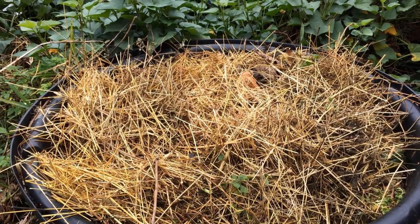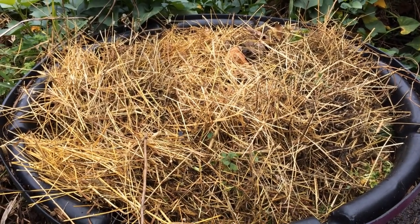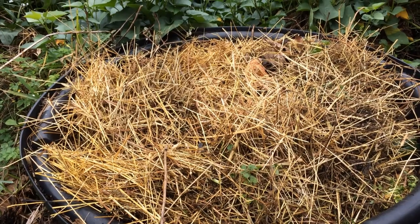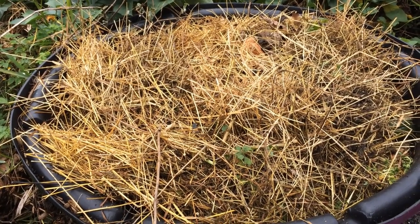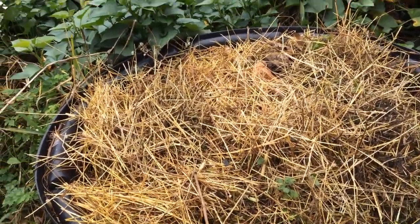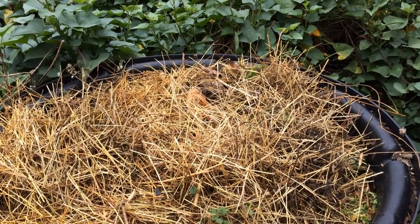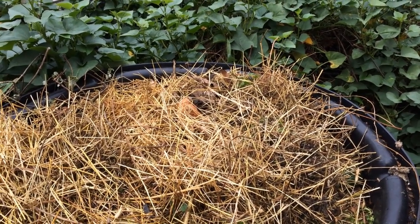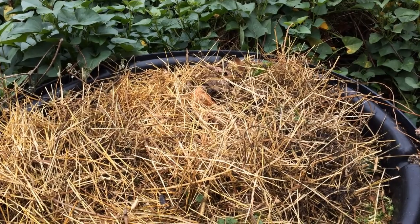Okay, so. I'm a little out of breath here, but I got all the hay that was underneath there that I cared to get. There's still a little bit under there, but it doesn't matter. It'll decay there or decay here. It doesn't matter to me. Somehow it ended up in here anyways. So, what little bit of rabbit manure is left in there can stay in there, because I'm not a hands-on poop person. I'm not going to go through and get every little pellet out. And this will end up going in the garden once it's composted down anyways. I thought about putting it in the garden the other day, but I have to have somebody help me.